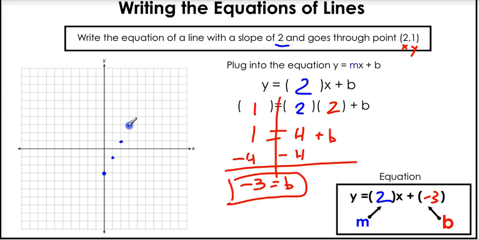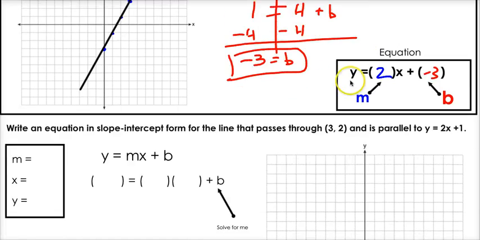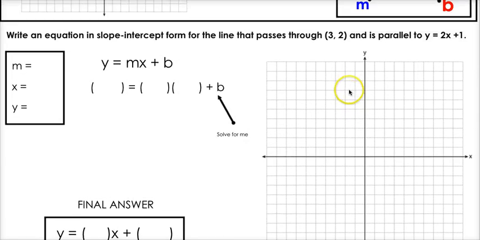And so we draw our line, nice and pretty like. And if you take a look here, sure enough, our line goes through the point (2, 1). So that worked out. This is an equation with a slope of 2 and goes through point (2, 1). So it's basically the same idea that we're going to be using for the rest of this.